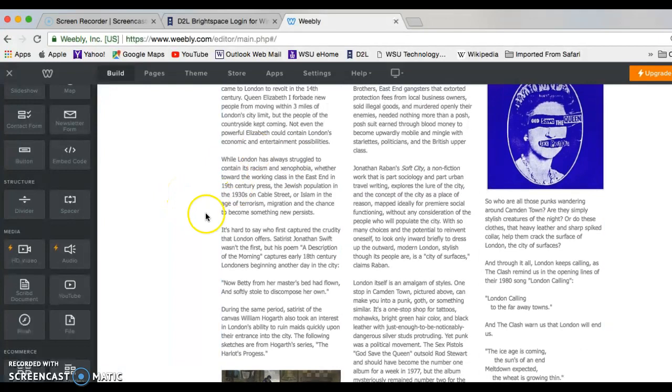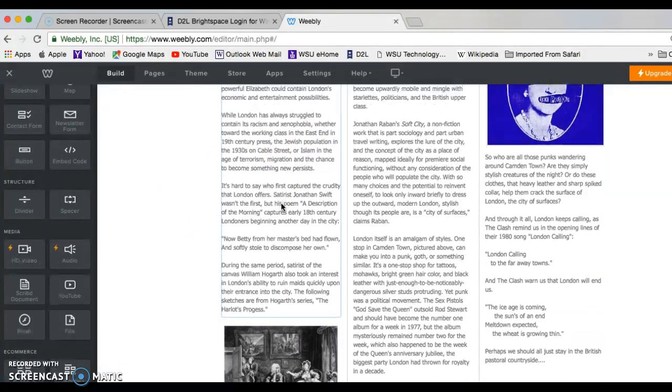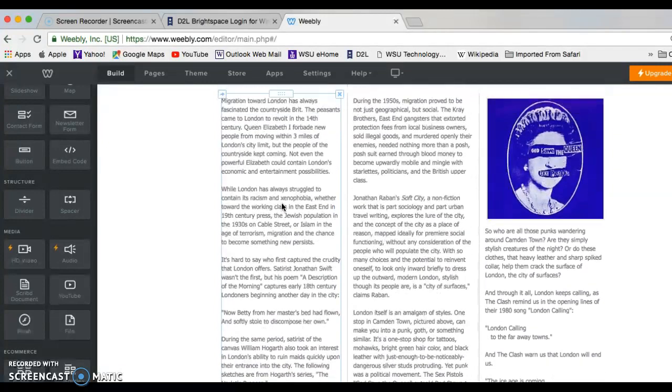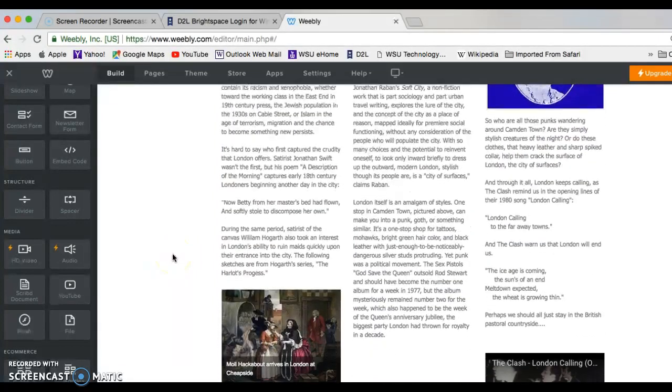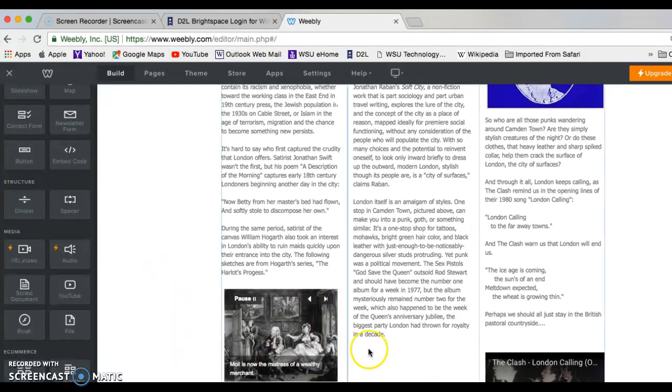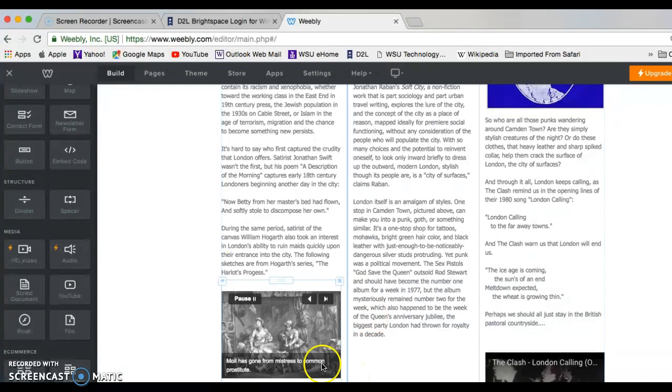I've got the 19th century press. I've got the Jewish population on Cable Street. You can see I've got the Sex Pistols over here, and this is a very stylistic moment in the late 70s, attacking royalty, right? That was sort of the style of punk. Right before that, though, I'm way back in the 18th century in Hogarth here, that, to have style meant you were a dandy or a man about town.